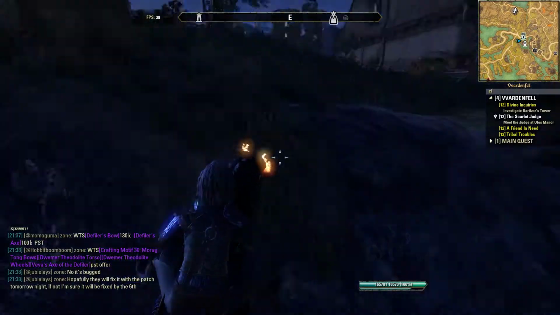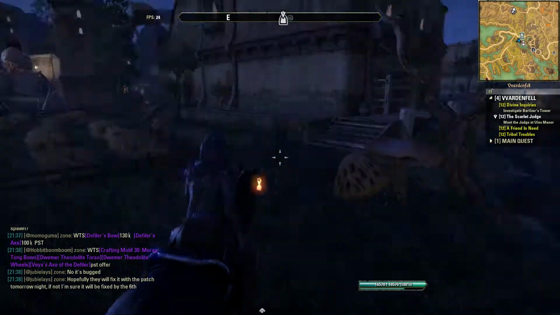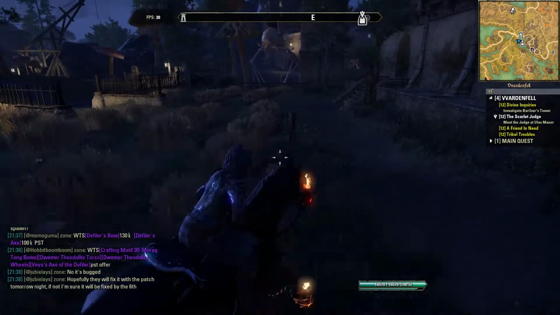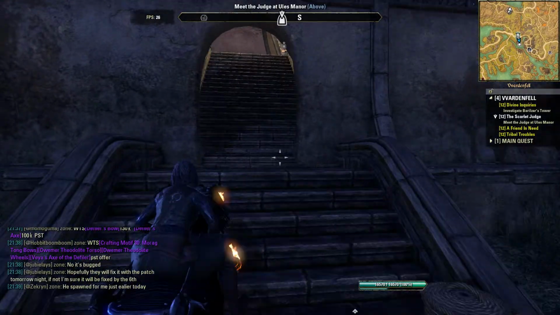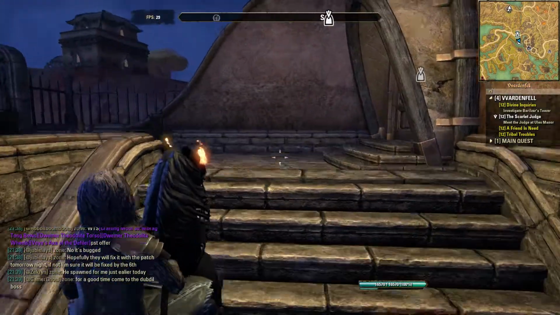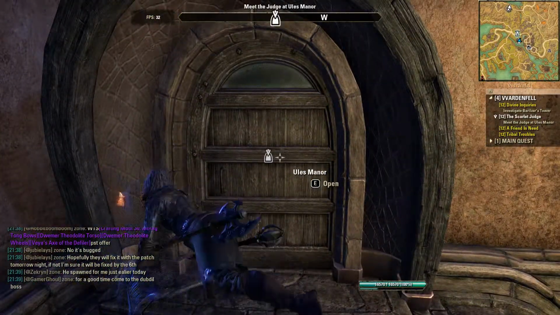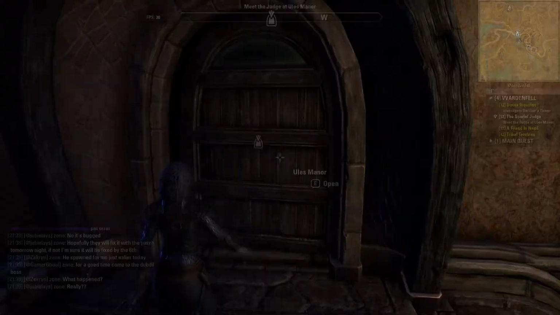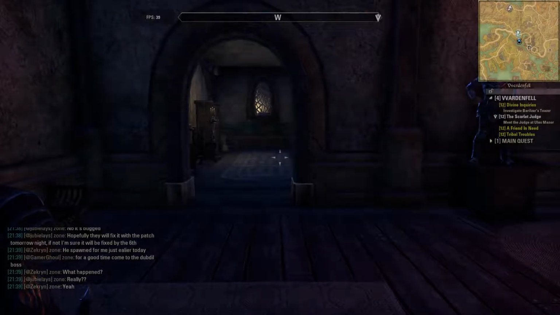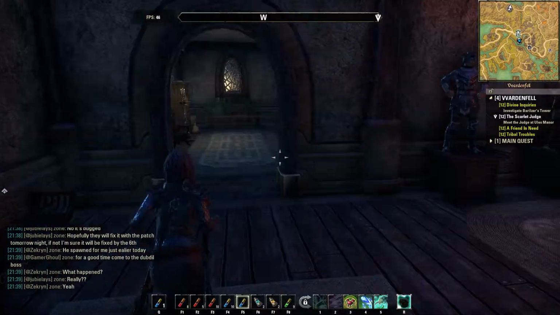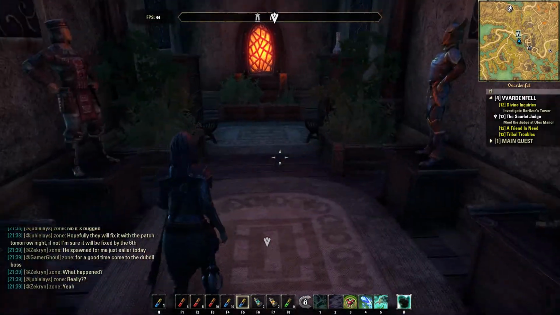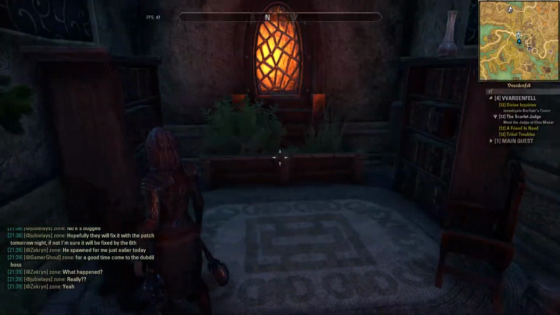Cross to one place, cross back another place. Nice statues.